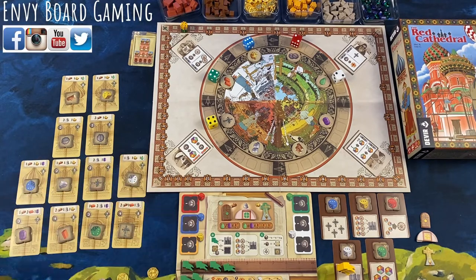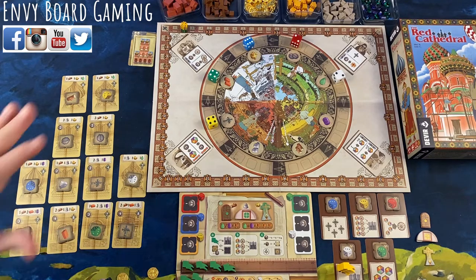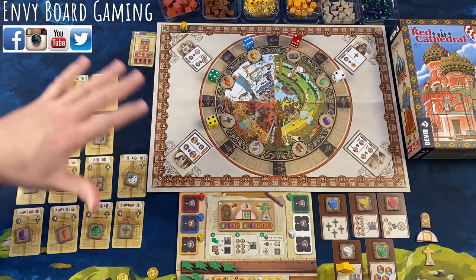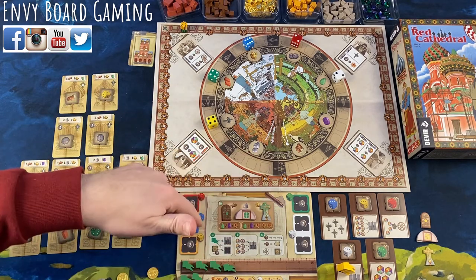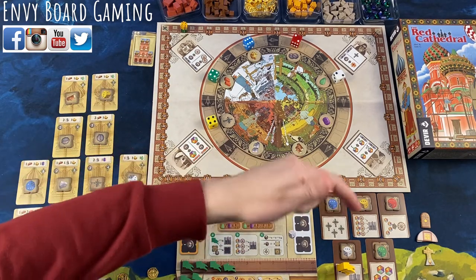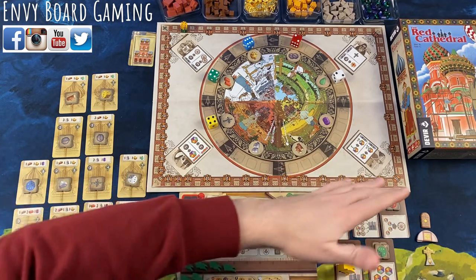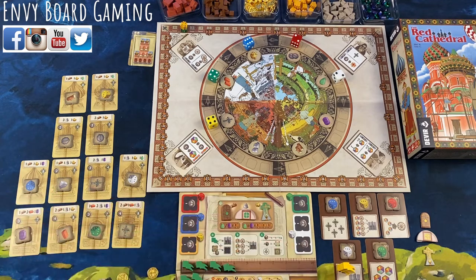Today we are doing a solo playthrough of the Red Cathedral. We're pretty much set up here for a two-player game, so you're going to set up just like you would for a two-player game. This is my player board right here. I'm the green player, and my opponent over here is going to be the yellow player. They're not actually going to have a board. They're just going to have these cards laid out and these tokens for their flags.